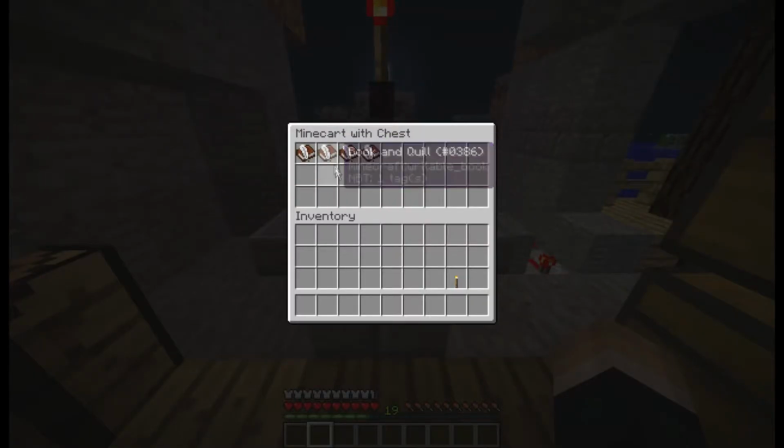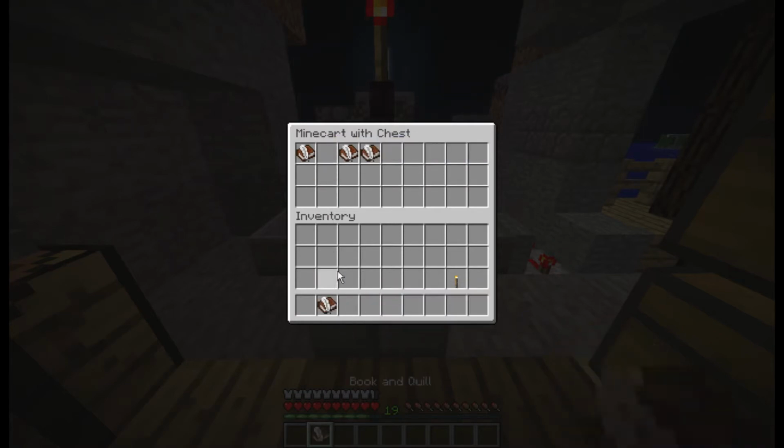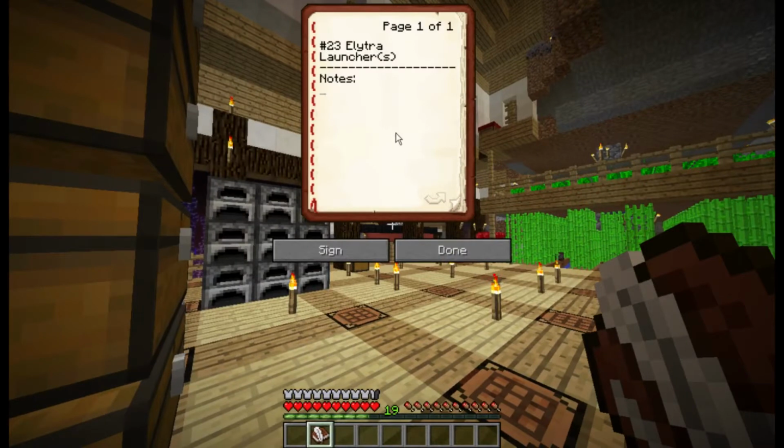So these should have all been fairly randomized. And we'll grab this one. As you can see, it doesn't tell me what's written in it. So let's grab this one. Let's see what our project is for today. Not side B, not side B. Ooh, Elytra launchers. Very nice.